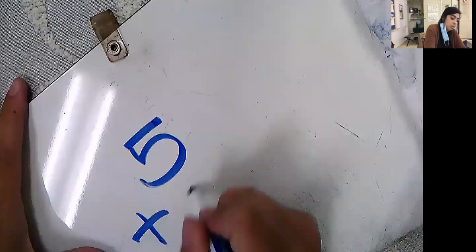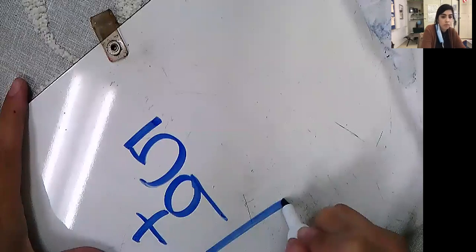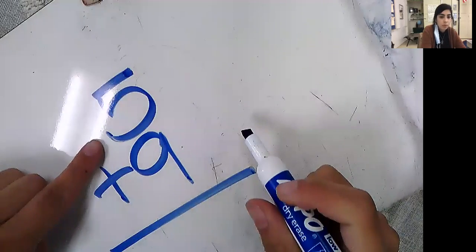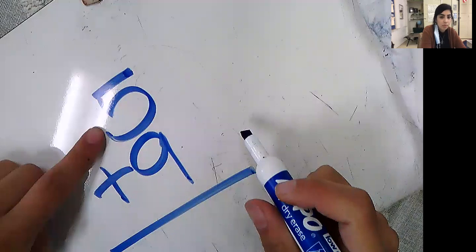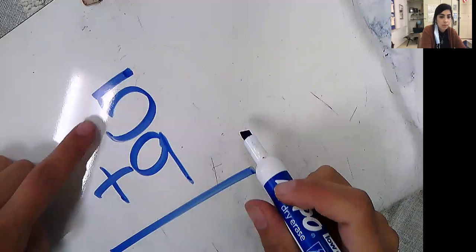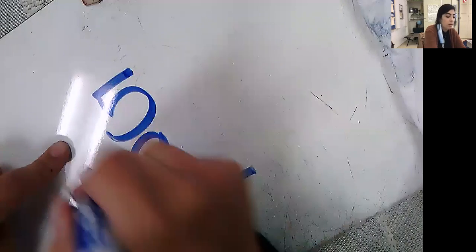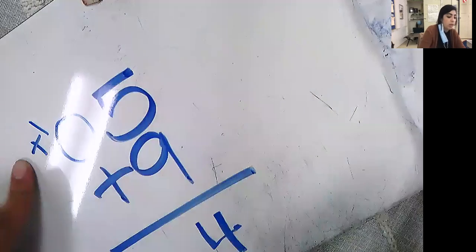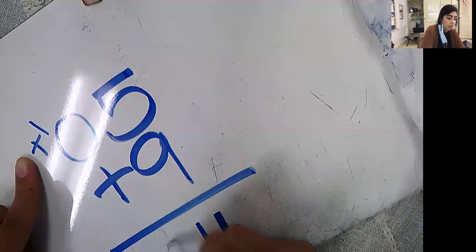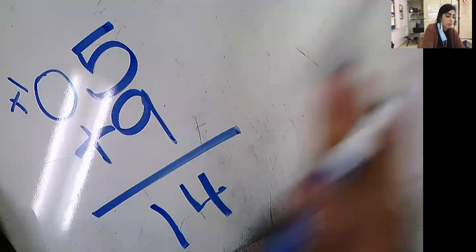Okay, boys and girls, some of these we just have to practice so that we know them. We'll keep on practicing our math facts, but let's practice this one. 5 plus 9. Okay, what's 1 less than 5? So what number comes before 5? 4. And then we add 1 over here. So it's 14. Do it again.